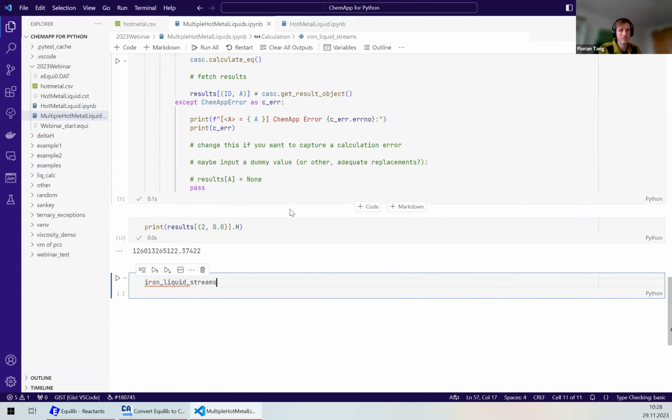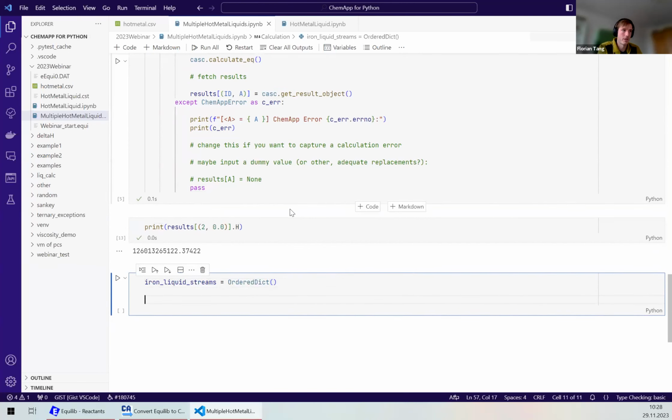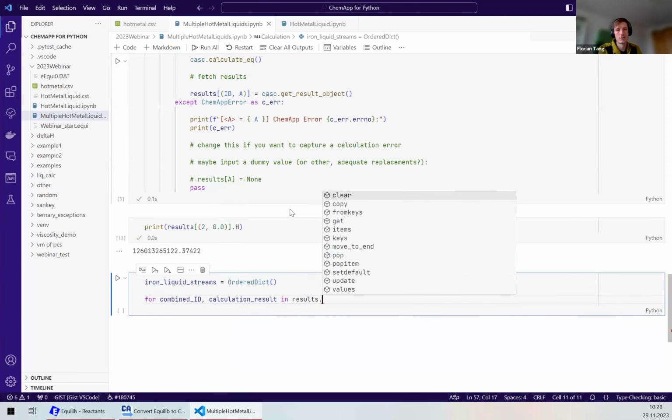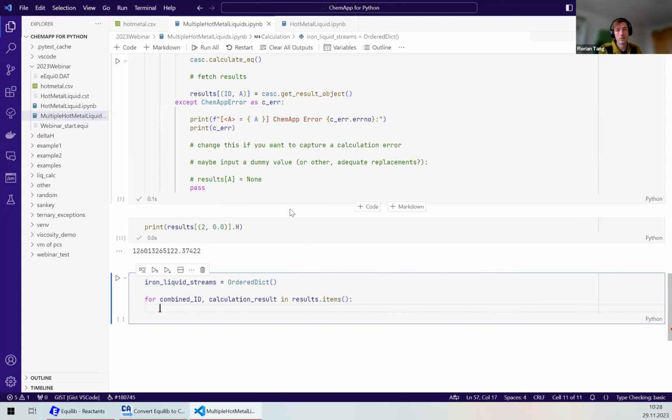And I will just add this code down here, where we are going to use what I call iron liquid streams. I will use another ordered dictionary. This again is not necessarily needed. And now I'm going to iterate over the keys of the results. So I'm using this combined ID and the calculation result in the results dictionary.